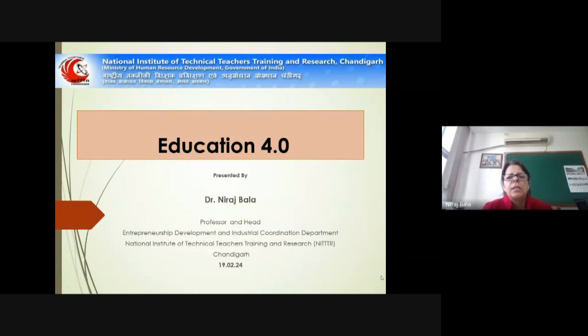Now, dear participants, we are all educationists, we are all teaching in educational institutes, and a very important aspect is education. So let us try to understand in this session what Education 4.0 is. I would invite you to give your viewpoints wherever necessary. It is not a one-way session. I would request you all to kindly give your inputs because, as I told you in the morning, when we interact with each other, we come to know more things.